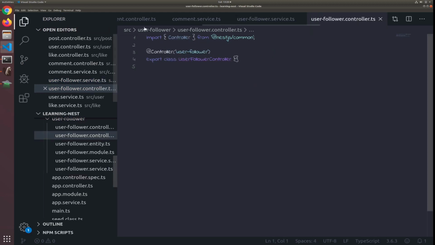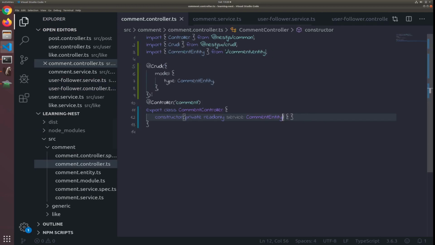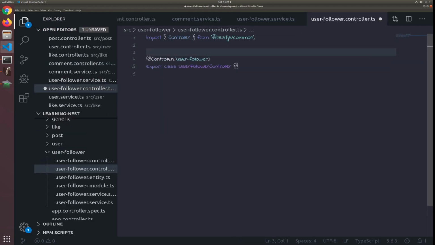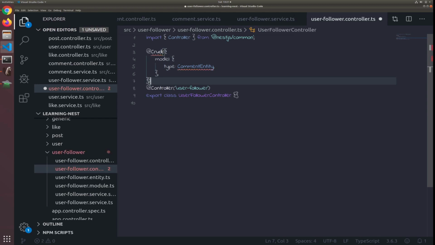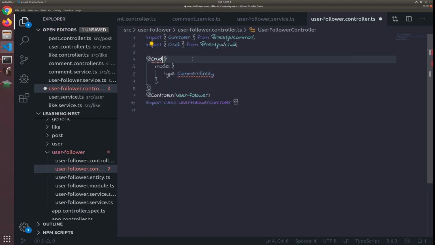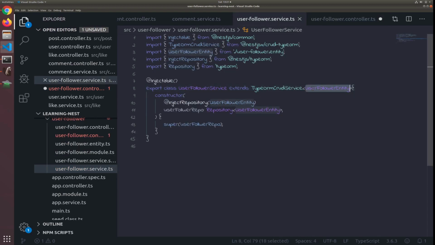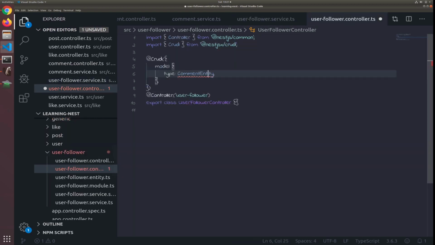And in the controller, so let's just copy this. So finally, in the user follower controller, I will import the CRUD utility and pass to it the user follower entity as a model type.